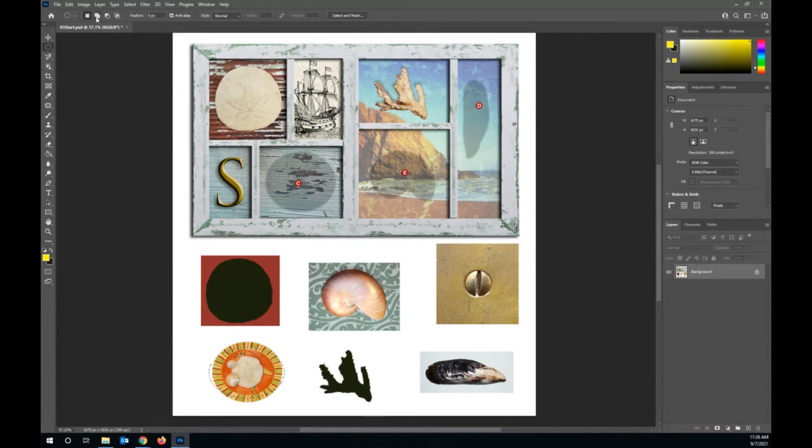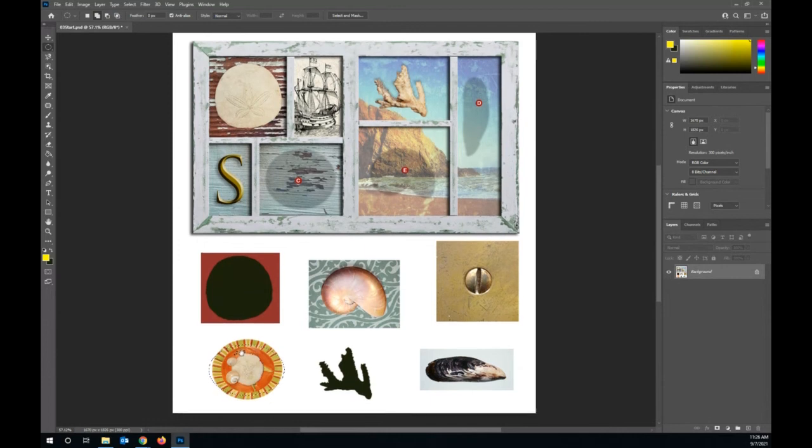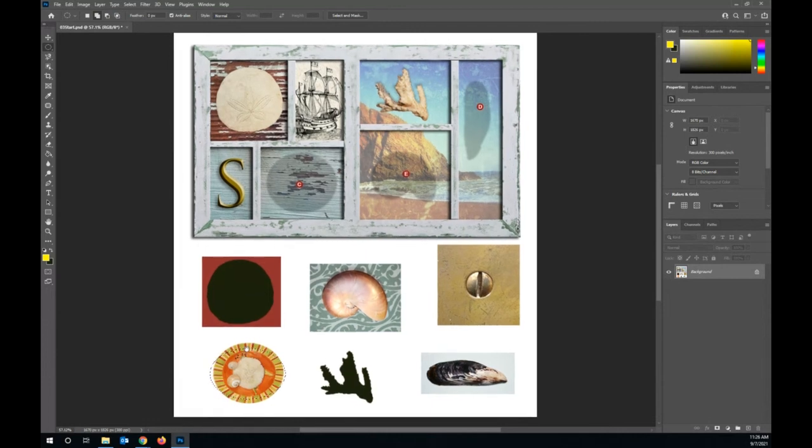We can also come up to this area here and add to the selection. So now we're going to draw another marquee. You'll see that by using this, I can add to my selection. Same way if I get too much. In this case, I've got too much of the selection, so I can go up here and remove from that selection.